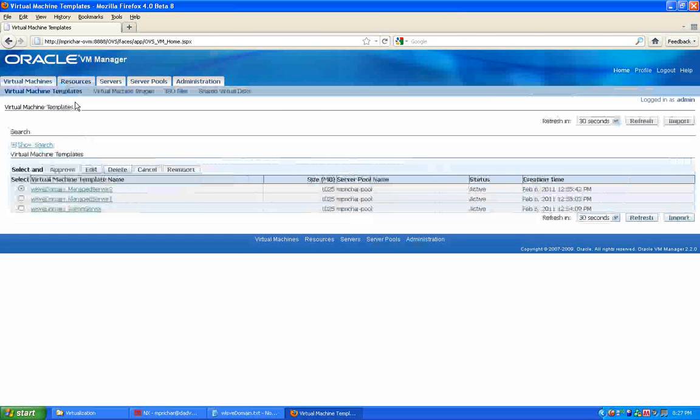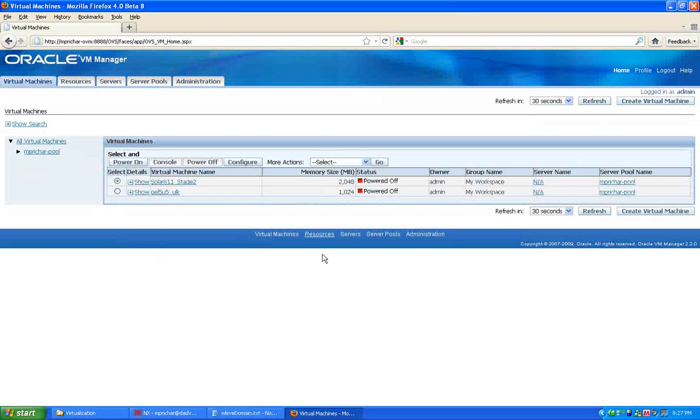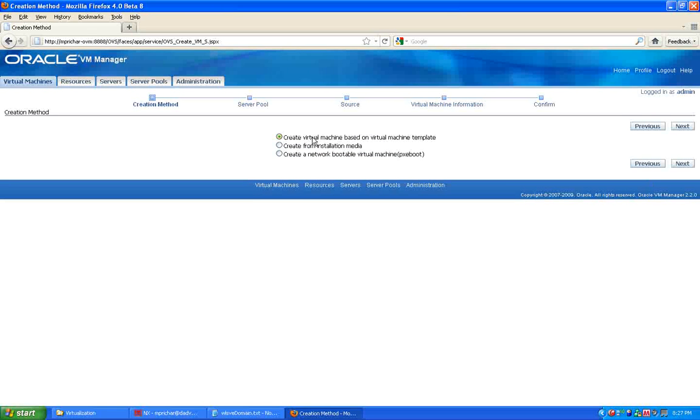So if I come to the Oracle VM Manager now, you can see the various templates here, and these correspond to the three folders that I created, and I simply unpacked the virtual machine image files in there. Then I can go ahead and create my virtual machines, and an easy way to do this is I can use the console here. So I'll go ahead and create a virtual machine. I'll just show you the admin server, so I'm going to create the virtual machine based on a virtual machine template.